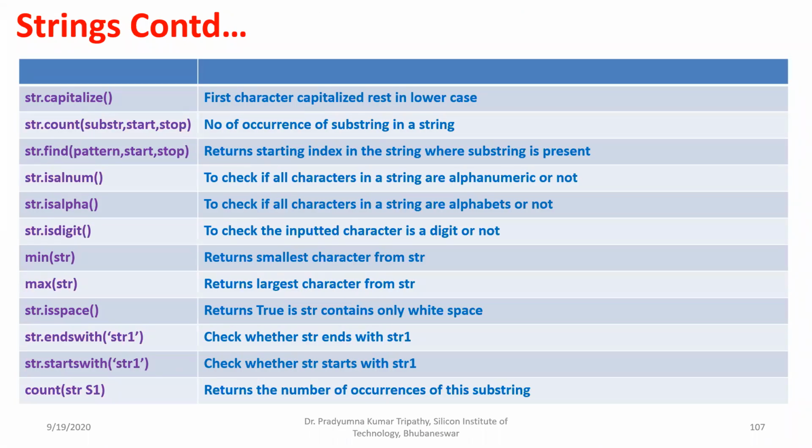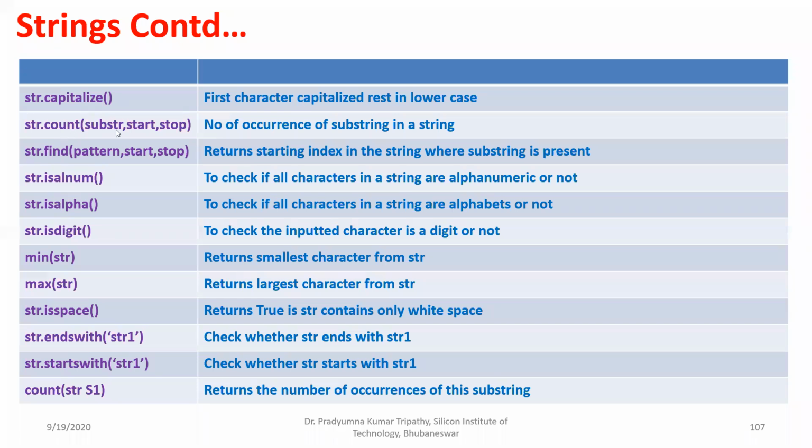So there are many string functions that can be applicable. Some of these we have already discussed in our previous slides, but still I will suggest that you take a snapshot of this screen, and for all these functions you type, get the output and check on your own how it is returning the value. Is it understood what I am saying? Suppose str dot capitalize: you take a string, suppose str is equal to silicon, you write str dot capitalize, and you will see that the first character is capitalized and all other characters are in lowercase.